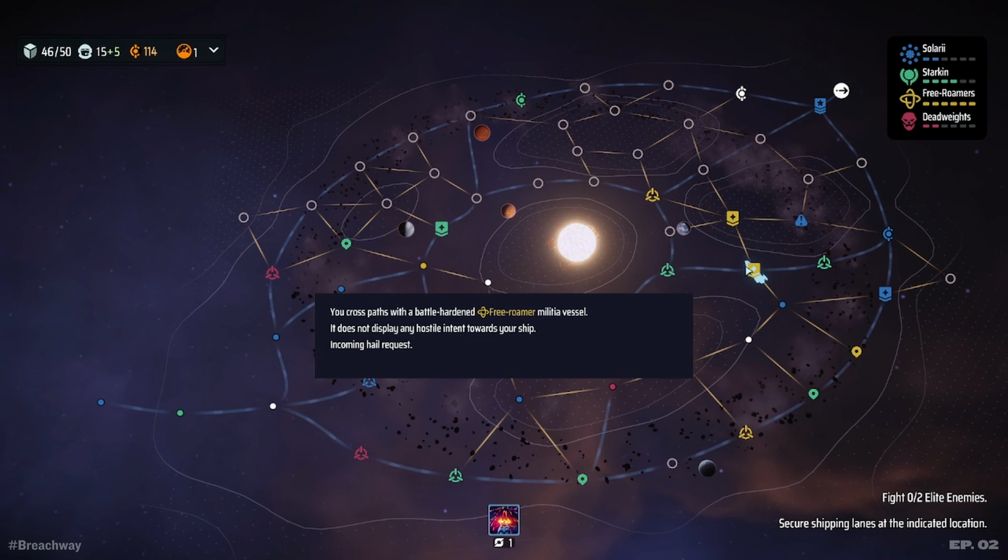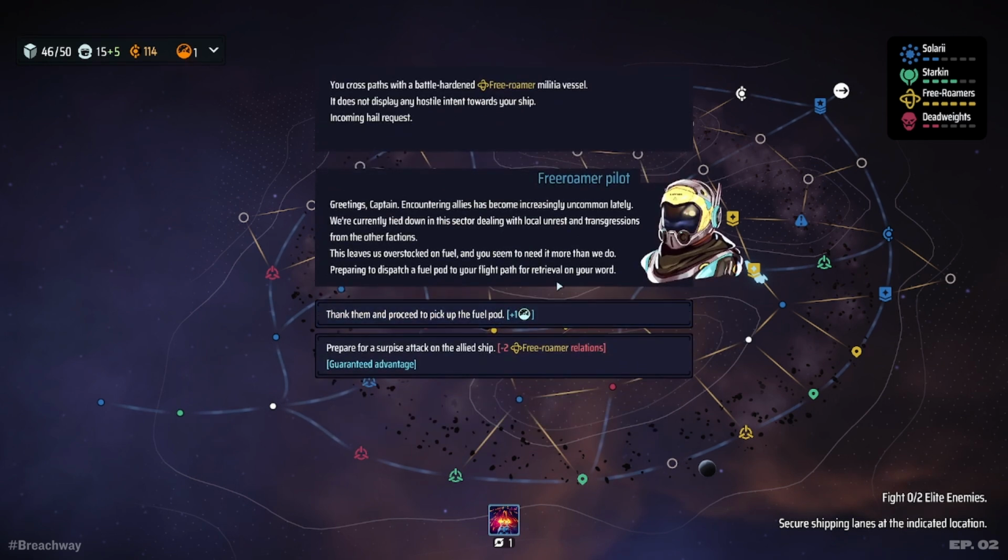You cross paths with a battle-hardened free roamer militia vessel. It does not display any hostile intent towards your ship. Incoming help request.